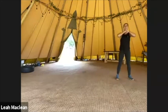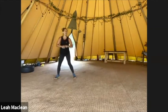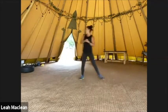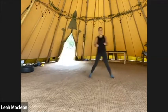It's quite nice that the weather's a little bit cooler today. Still haven't had that load of rain and thunderstorms like they promised.